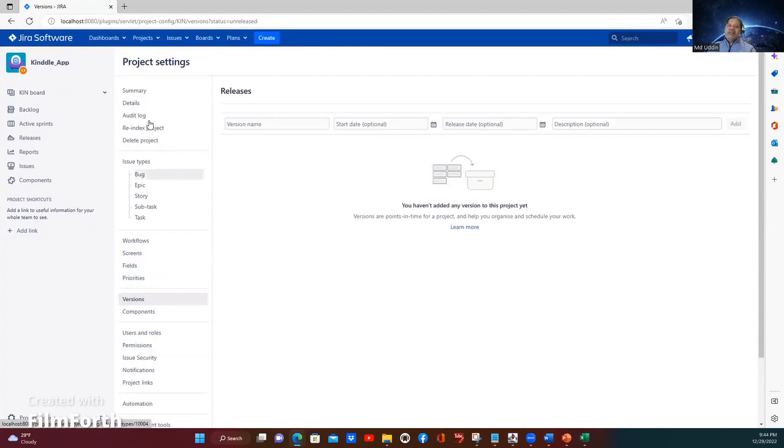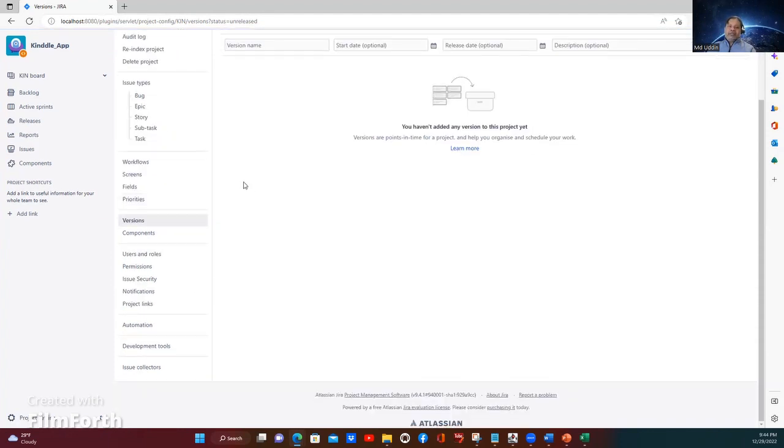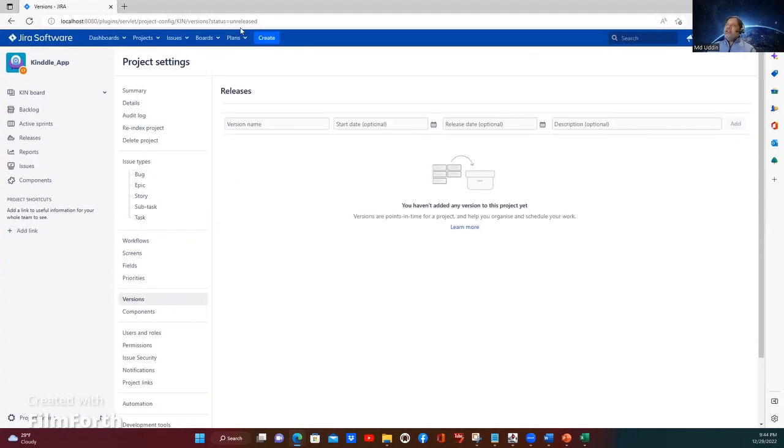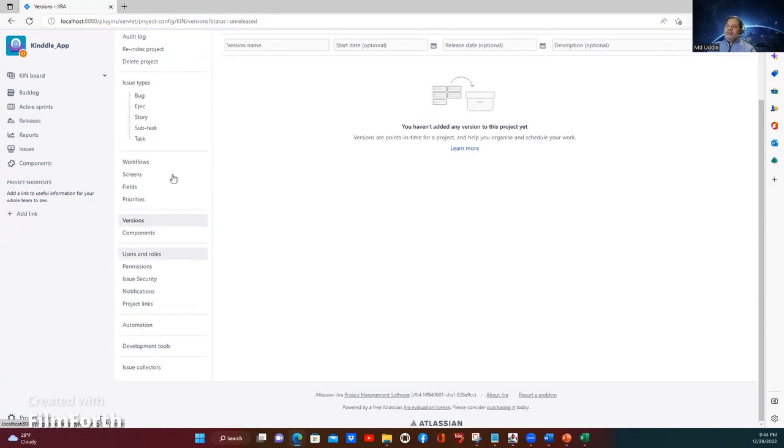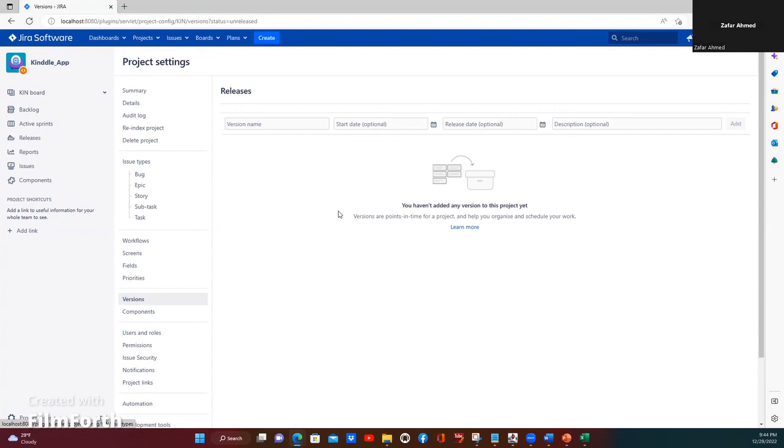Normally the JIRA administrator will configure this for you and give you the appropriate rights so that you can work on it. But as we installed the software as administrator, we already have the rights to manage this configuration. It seems more advanced than the Excel sheet, right?